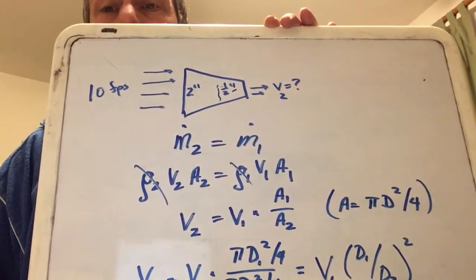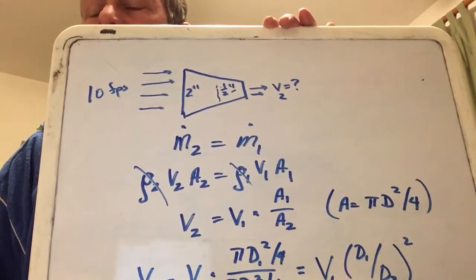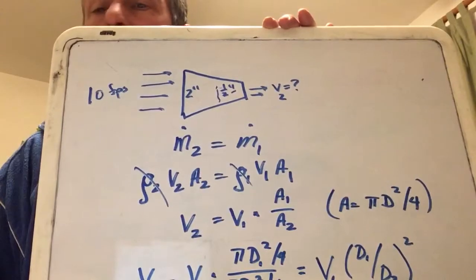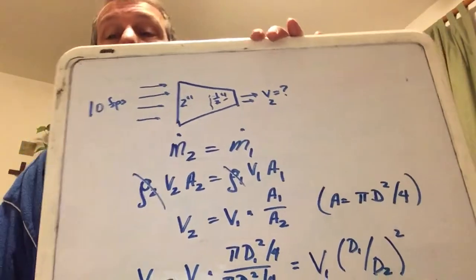The situation gets a little bit different, though, if instead of using an incompressible fluid like water, we use a compressible fluid like a gas, like air. And that's what we're going to do in the next example. So give me a second to erase the board, and I'll start talking about it. What we're going to do is a similar situation, a diffuser. Okay, diffuser is the opposite of nozzle.